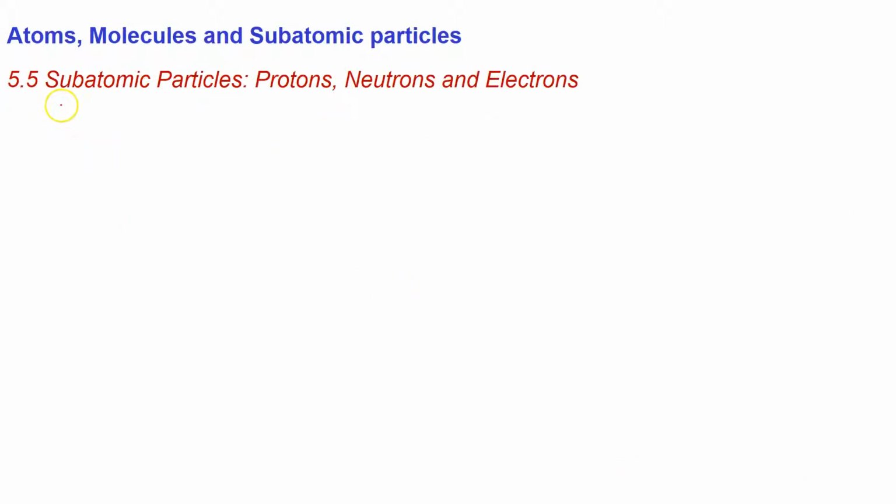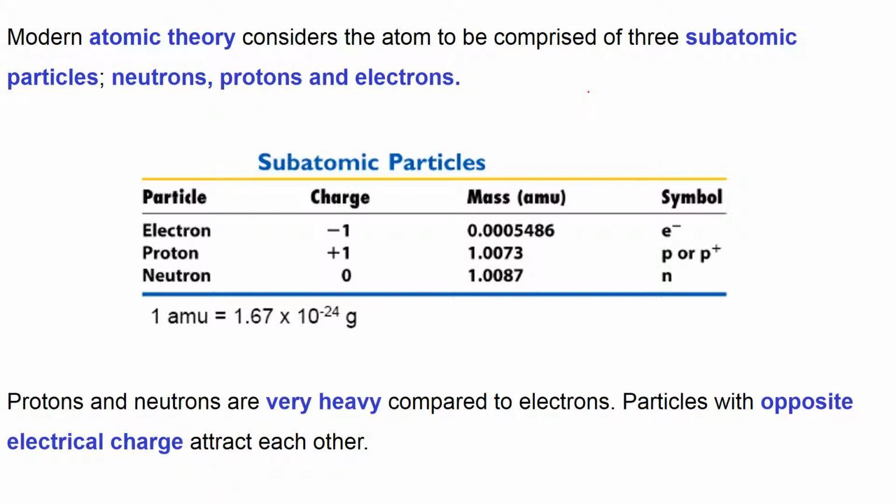So what are atoms made of? Well, atoms are made of what we call subatomic particles, and these subatomic particles are of 3 types: protons, neutrons, and electrons. Electrons are a negatively charged particle. They have a charge of -1, and their mass is very, very small. In fact, they are effectively without mass. We give the electron the symbol e with a superscript minus sign.